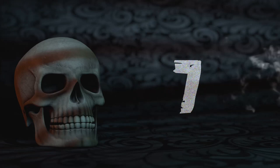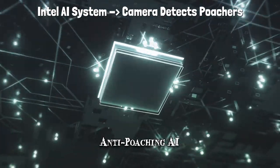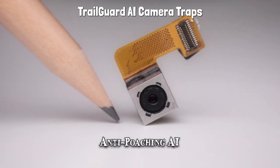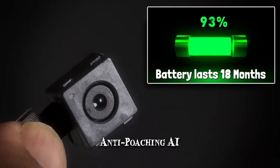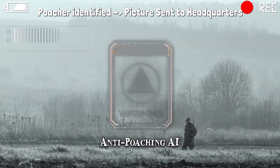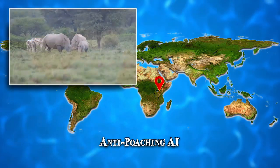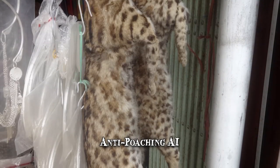Number 7: Anti-Poaching AI. In recent years, Intel has created an AI system that was implemented in cameras to help detect and arrest poachers. Trail Guard AI camera traps are pencil-sized devices distributed around wildlife reserves, which can go 18 months without a recharge. Using Intel's neural network algorithms, the camera more accurately identifies poachers than any other type of movement taking place in front of it. The pictures are sent to park headquarters via satellite networks, long-range radio or GSM. The technology had a field test at Tanzania's Grumeti Reserve, where it contributed to the arrest of 30 poachers and the seizure of over a ton of bushmeat.